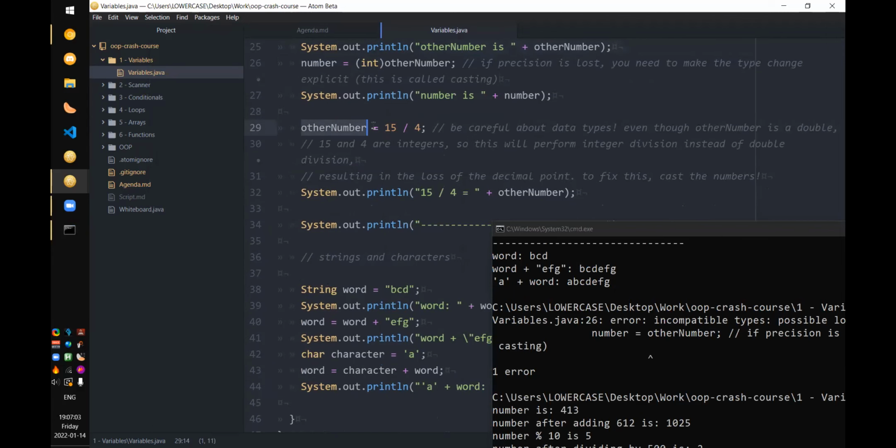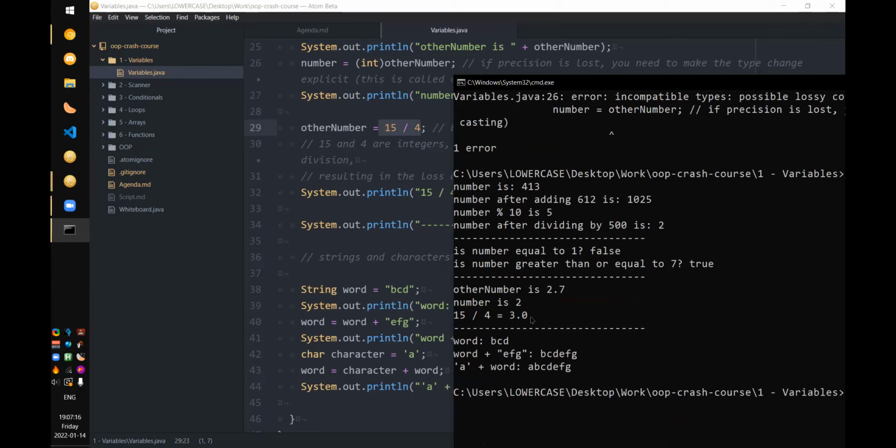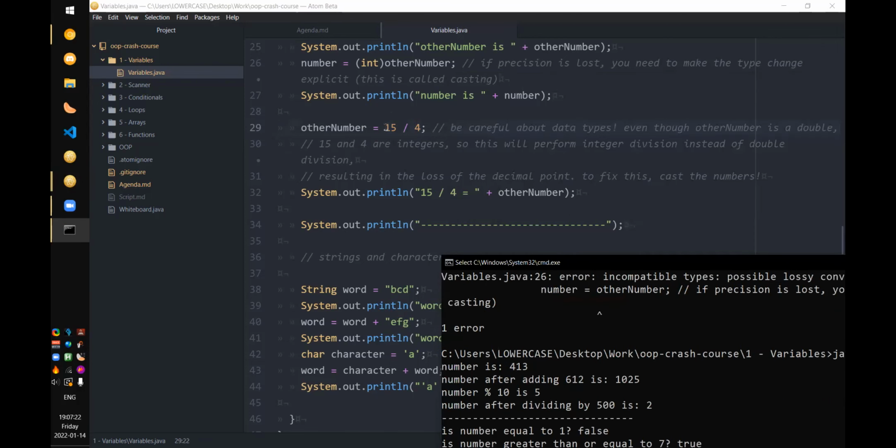Another thing that might trip you up: even though other number is a double, so we know that it stores decimal places, you'd think 15 divided by 4 would give you a decimal, and that would be put in other number. That is not the case. As we see here, the decimal place got erased. The reason for that is because both 15 and 4 are integers, and so it's going to try to perform integer division.